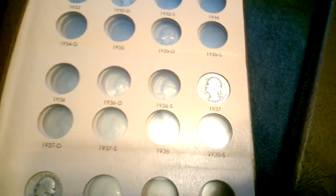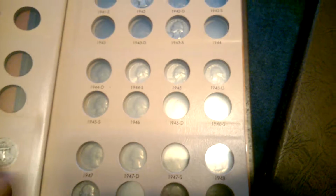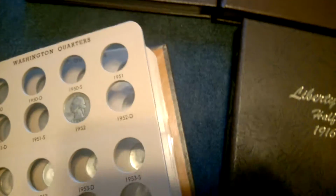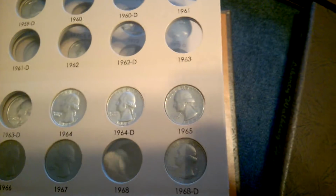Let's see. These are my Washington quarters. So I have like two silver Washington quarters there. I have one on this page on the top. I have two on this page, one there, one there. And then on this page, I have two there.